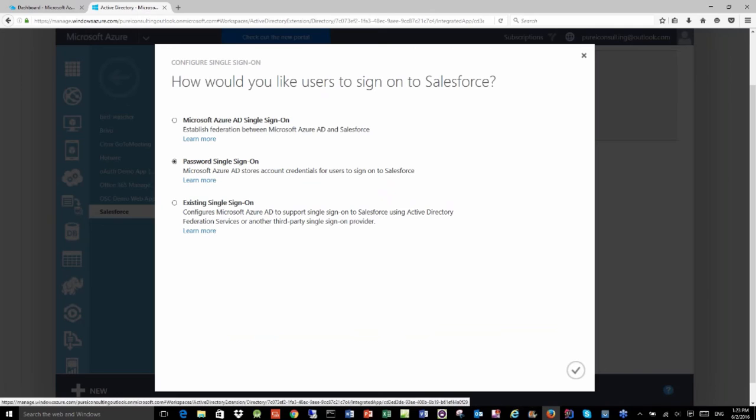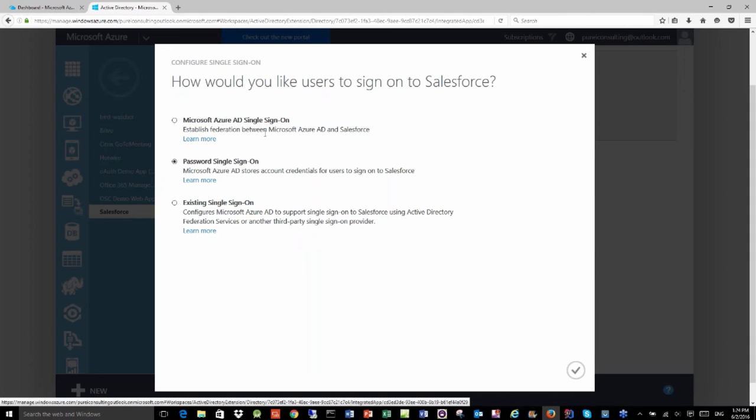So I show you on the screen, there are the 3 typical options now offered by Microsoft AD in the cloud. The one I selected just for the simple demo is a password-based single sign-on. When I get the authentication, I provide the Salesforce username and password, so that when users log into my application, Azure can automatically authenticate the user by providing the user-provided username and password to the third-party application. But more interestingly, you could have the other options.